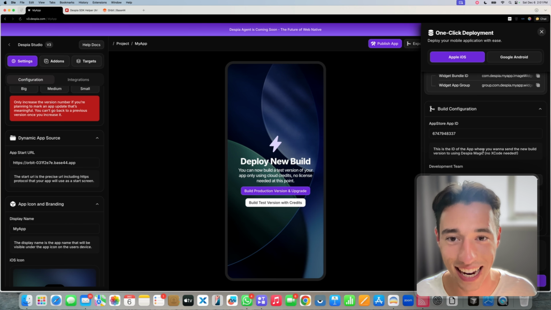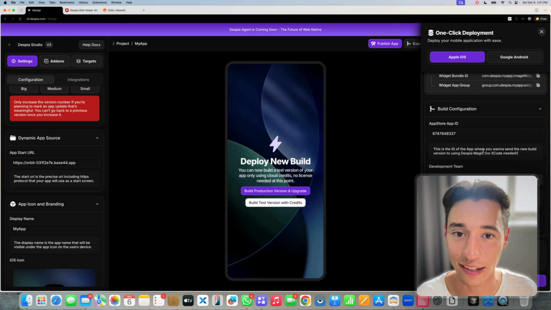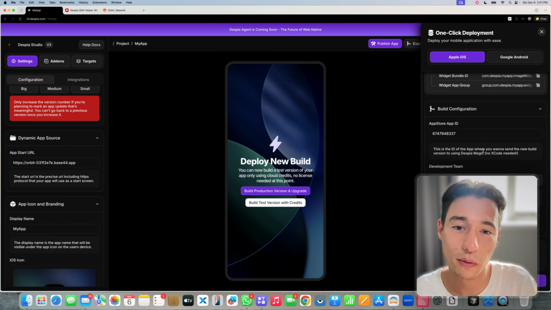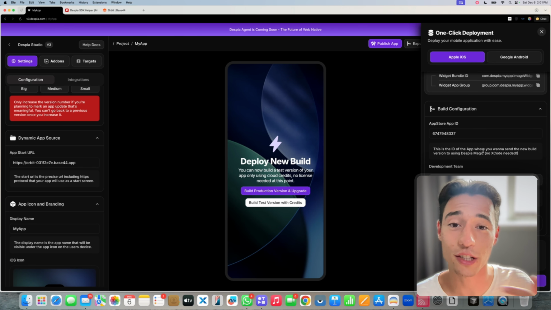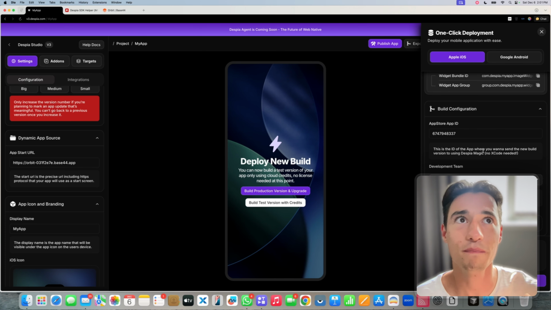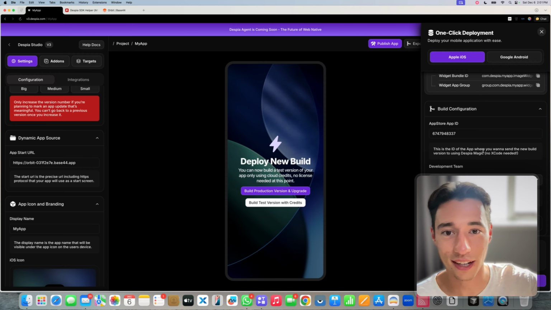You need to invest time into it. If you don't have the time to invest, or you're not willing to invest the time and learn a little bit, it's not complicated, but you have to be willing to learn. If you're not willing to do that, it's probably better you just stick with a PWA and don't go into the App Store. Possibly go into the Android store. They're not that picky. They just let in everything.